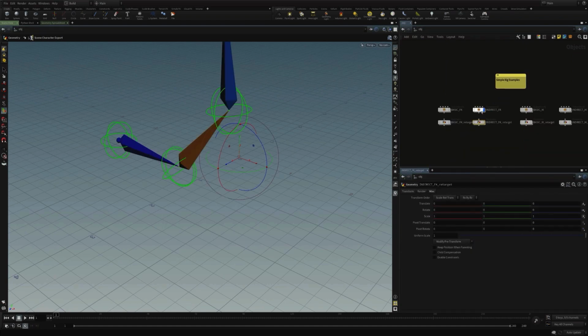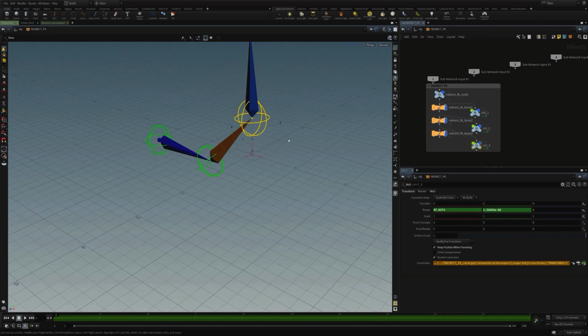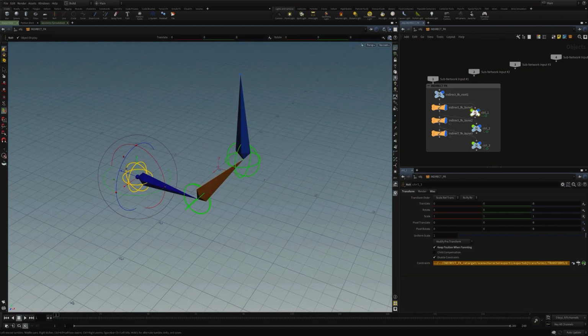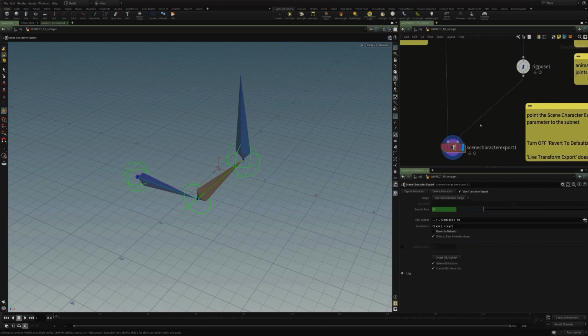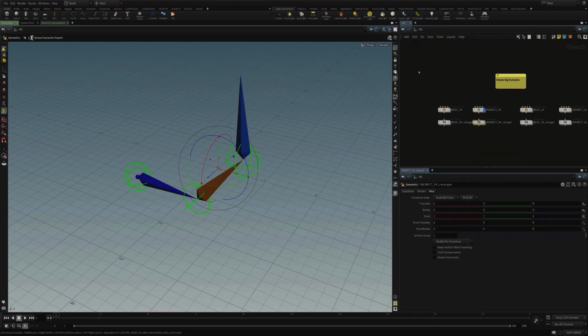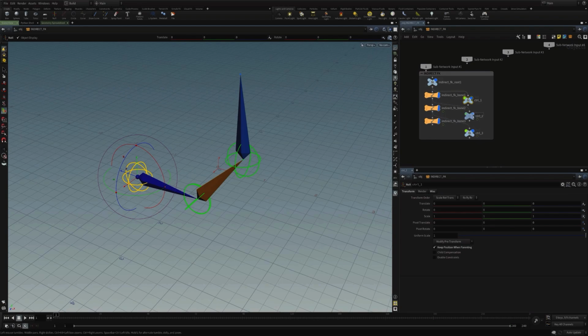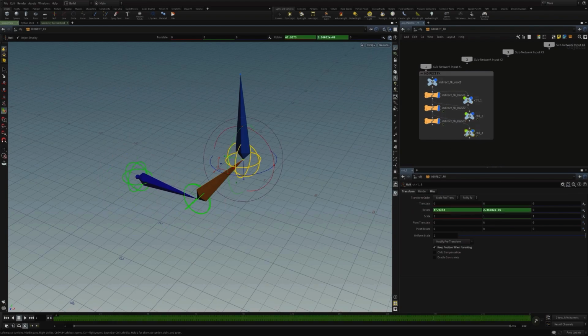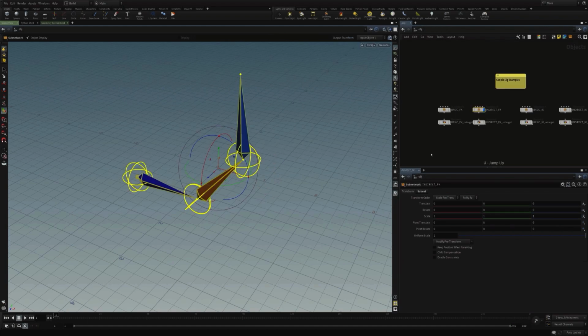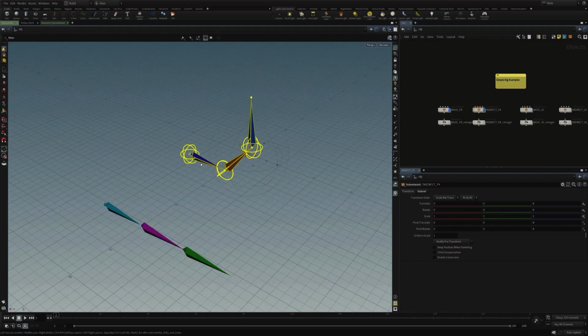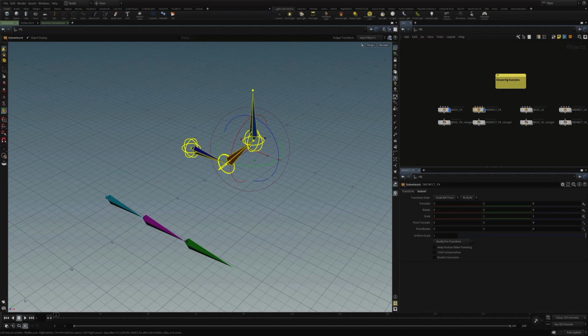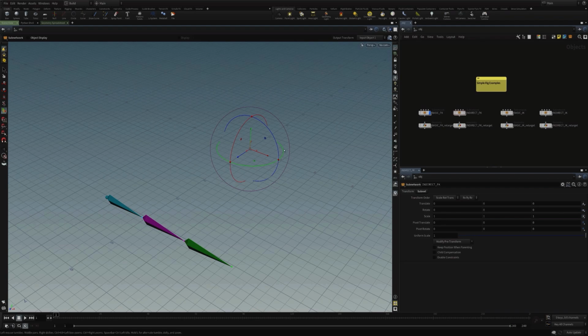And now, if we go back into our subnetwork, we can see that we have animation on. I think, yeah, I've turned that on, and so the chop override exists on the nodes, but it doesn't actually work right now. So I'm going to turn that off, just so we're not distracted by it. Go back into our indirect FK. You can see that there's animation on that control and on that control. And there we go. So a slightly different example than the straight FK. This is FK using controls, but the methodology is almost identical.